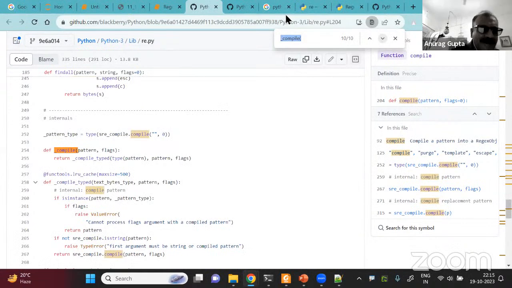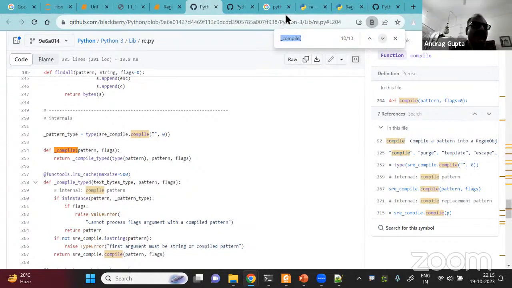It's very complicated. It's not easy to study the source code, especially of built-in libraries, because many of them use C or C++ code at the bottom. So it's not easy. I've tried to go through the source code of many libraries. It is easy for libraries like Requests and Pandas, which are not core libraries and are written in pure Python.